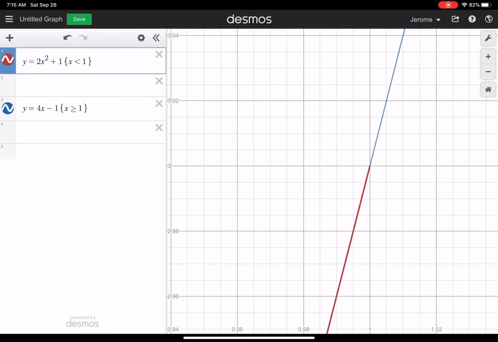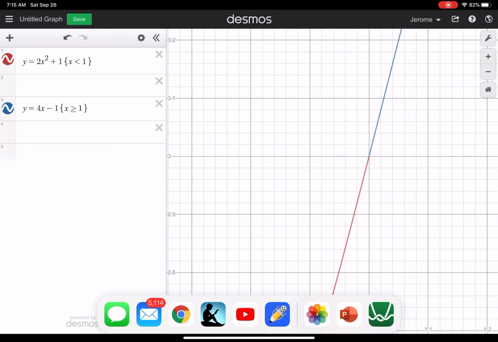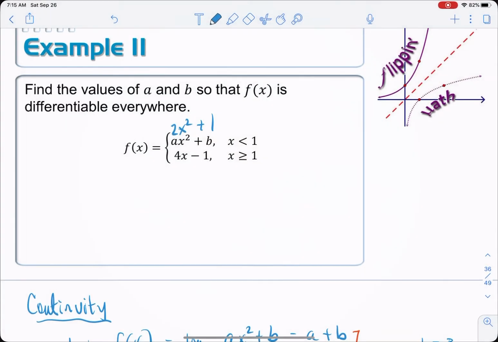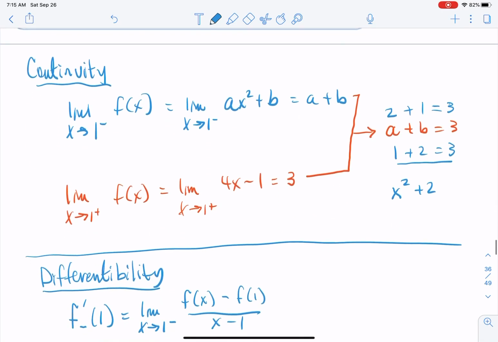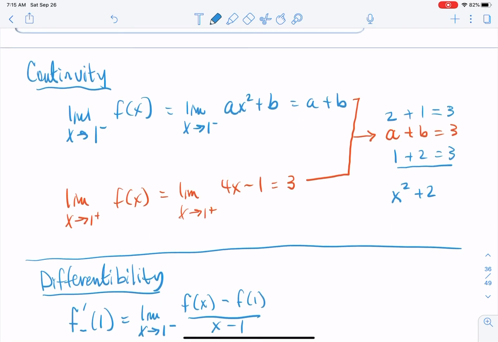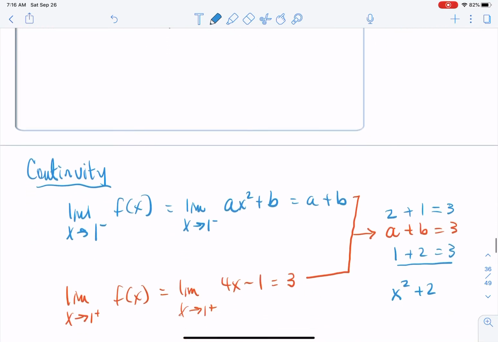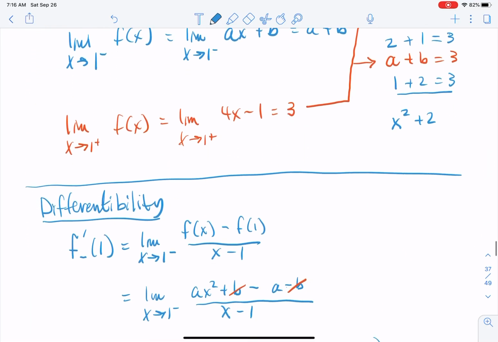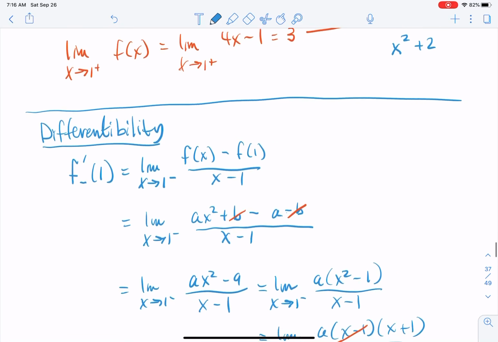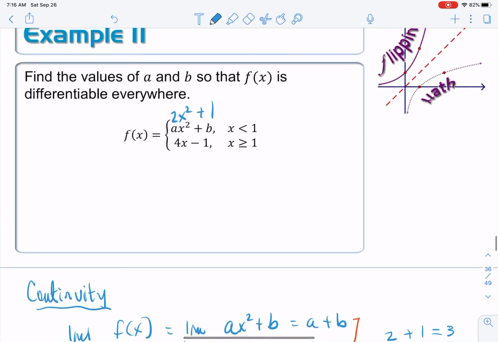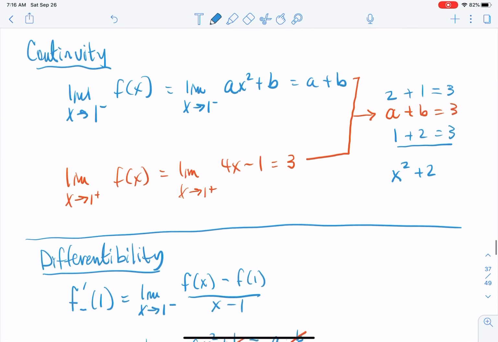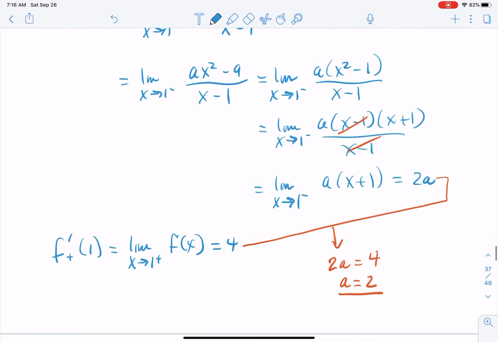So just kind of a recap of what we did here. We first had to make sure it was continuous. I did it with limits, but if this is multiple choice, all you've got to do is set those y values equal to each other. Easy. If it's free response, though, you need to do the limit notation, all of that stuff, and be totally thorough. For the differentiability, the derivative of the top piece needs to be equal to the derivative of the bottom piece. And as of right now, we have to do that with limits because we don't know another shortcut way, as if there's a shortcut.